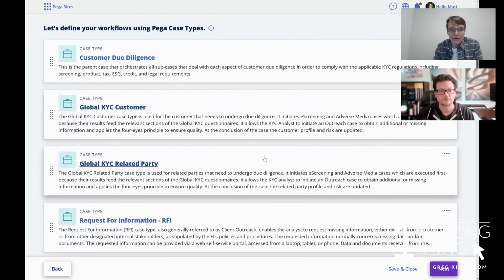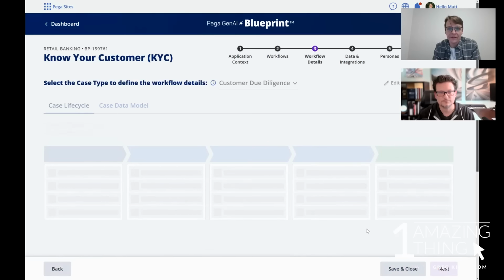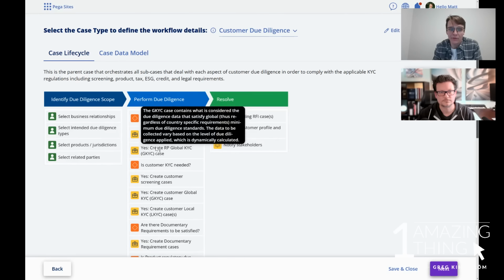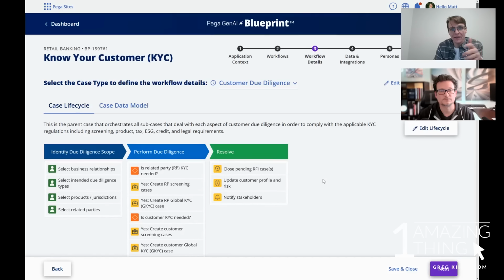And then from there, your business team and your IT team have this as a collaborative workspace. So rather than hopping into sticky notes on a whiteboard when we're starting a new project, we're able to define our business processes and workflows directly in Blueprint, which is a language that is accessible to the business side of the house. I'm going to define what the phases of my workflows are, and what the actual work is that needs to happen across all of those workflows. But this is also a language which is directly translated into the technical aspects of an actual application in Pega. So this is what an application looks like from a developer's perspective as well. It's a language which allows business and IT to meet in the middle.